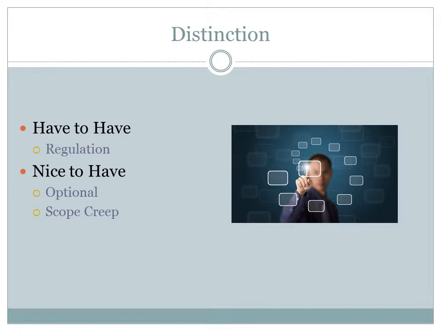In working with the requester, sponsor, and project team, clearly identify the have-to-haves, such as they may relate to regulations governing your industry, and the nice-to-haves that are not necessary but could be helpful in the marketing of the product or service. If the nice-to-haves are pursued, ensure you have a change management process in place to prevent scope creep.